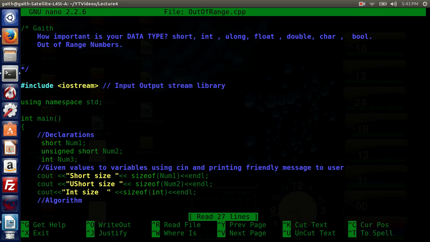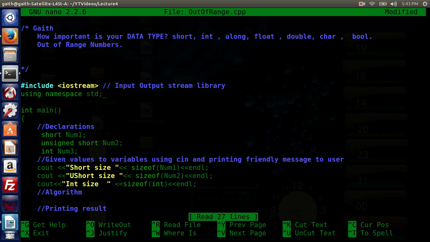But we should include what? We should include a library here, but let's see what errors it's going to give me if I didn't include that library.